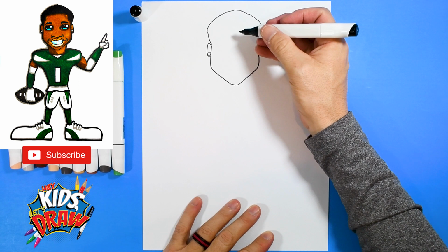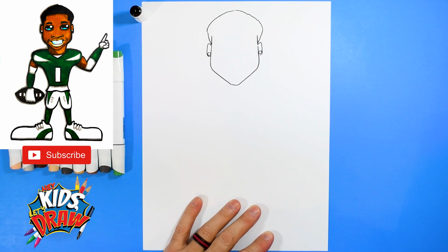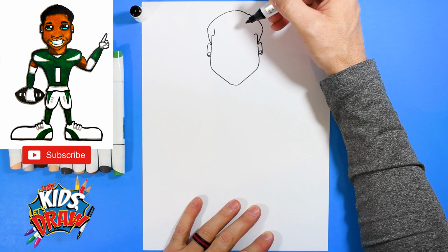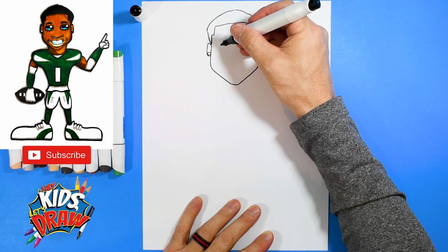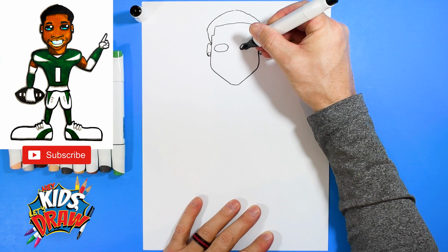Let's do the outline of the hair. We'll go straight up from the ear, straight up from the ear, in, up, and then come straight across to connect like that. Okay, draw an imaginary line from the top of the ears, and that's where these sideways ovals are going to go for his eyes. One and two.